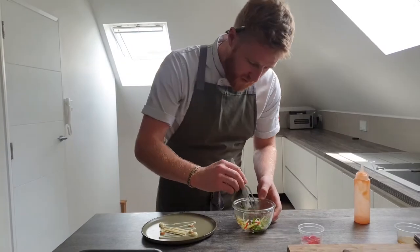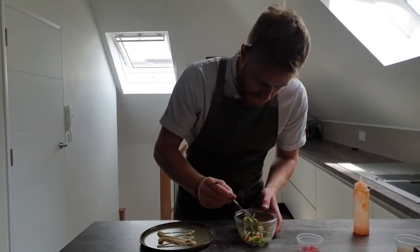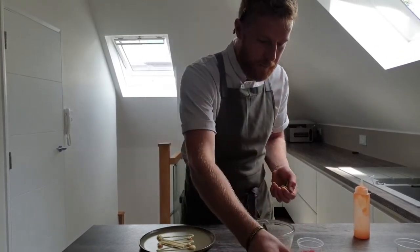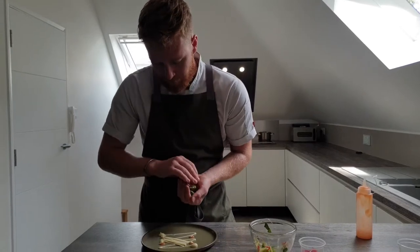So I'm not going to put too much of this salad on, as it is mainly just there to add the freshness that the coriander and the Thai basil is going to add. So I'm going to put it into my hands and then gently form it into a bit of a round so it's going to stay together a little bit more.